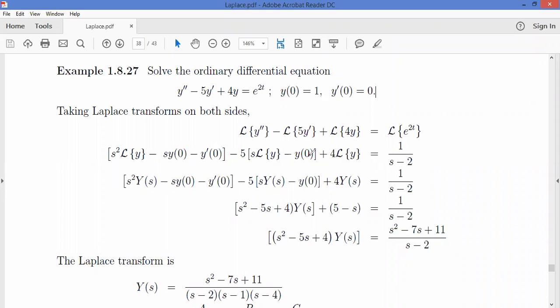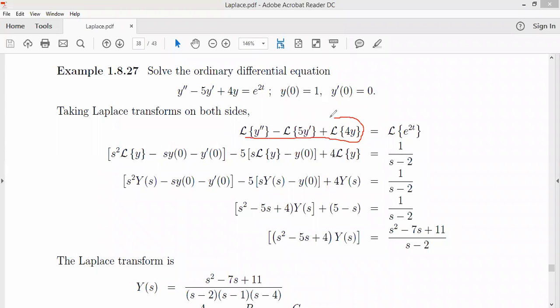Then what about these ones here? These ones, they are also very direct. This is where we are going to now substitute. Now we are going to deal with the substitution of this. Remember, we apply all the rules. Here you can take the 5 out so that it is 5L. I know someone was complaining whether it is a box bracket. Please, it is a curly bracket, but I struggle to write. This is 5, guys. This is minus 5. This is plus 4. You have a 4. You take it out. This is a Laplace. This should be a curly bracket, but I struggle to write that one.